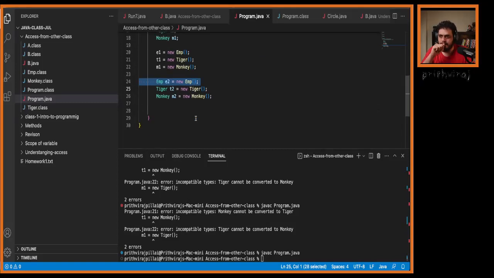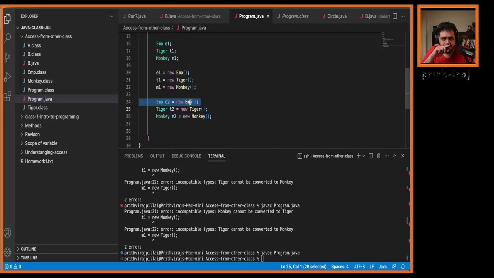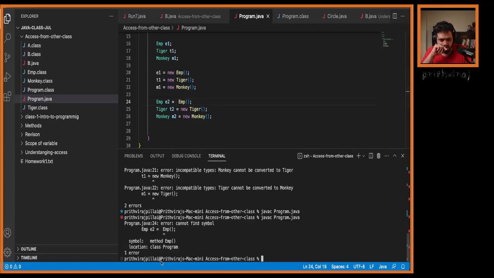Direct class is in EMP and parenthesis, by not using the new keyword. No, it won't. Only EMP: method EMP does not exist. It is treating EMP as a method, right? See here, error.